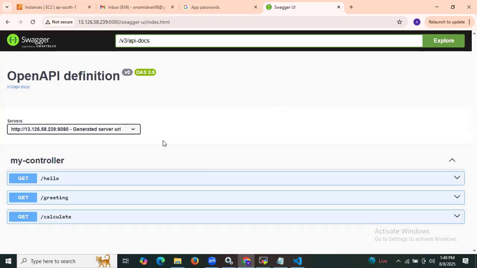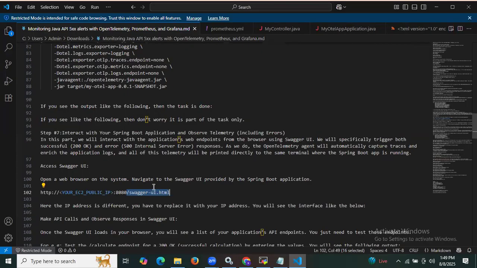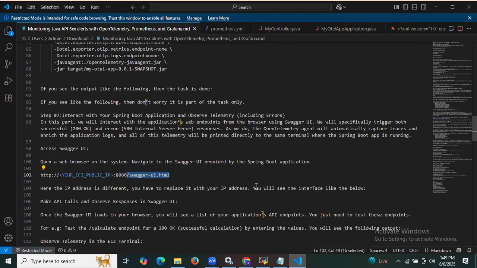Wait a few seconds. As you can see, the UI. You can see the UI. Okay, so that's Swagger UI for the Spring Boot application.